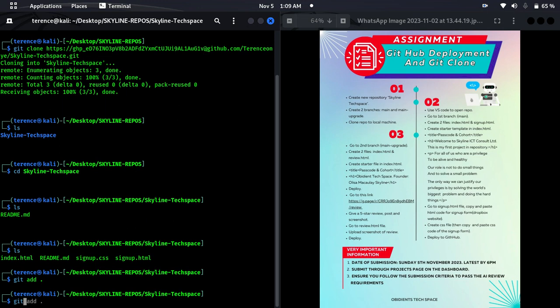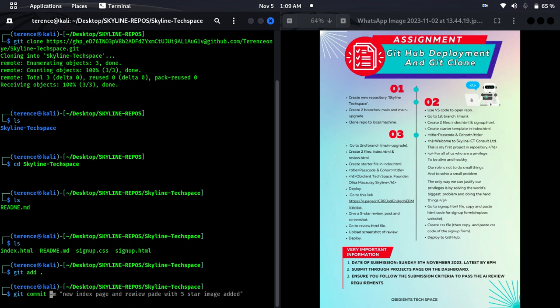Then git commit -m for commit. So with add we have staged the files, now we are committing it so that it becomes our next version. And what do we have in commit?